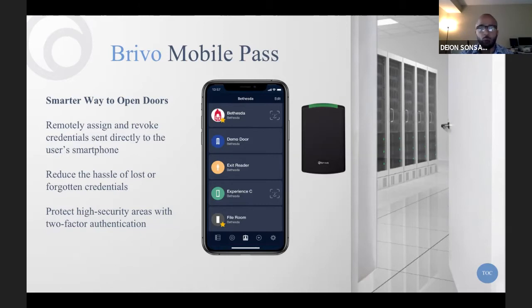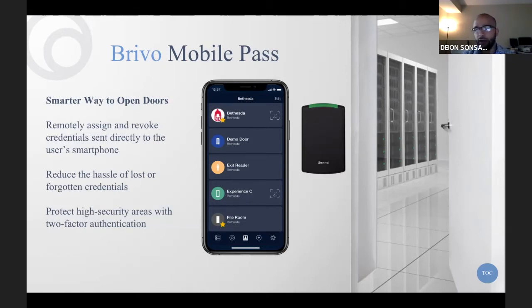What we're able to do with our Brivo Mobile Pass is to give somebody a mobile credential, which obviously means letting people open up the doors with their phone, but it allows us to issue that credential remotely. So I don't have to meet face-to-face with anybody. I don't have to put my hand in their hand and pass them a fob. I'm just allowed to assign this to them remotely. I can revoke it from them remotely. And then without any assistance from me on site, they can log into the app, open doors, and access all those same places that they could with their normal fob or their normal card. So I think that's a huge benefit there.